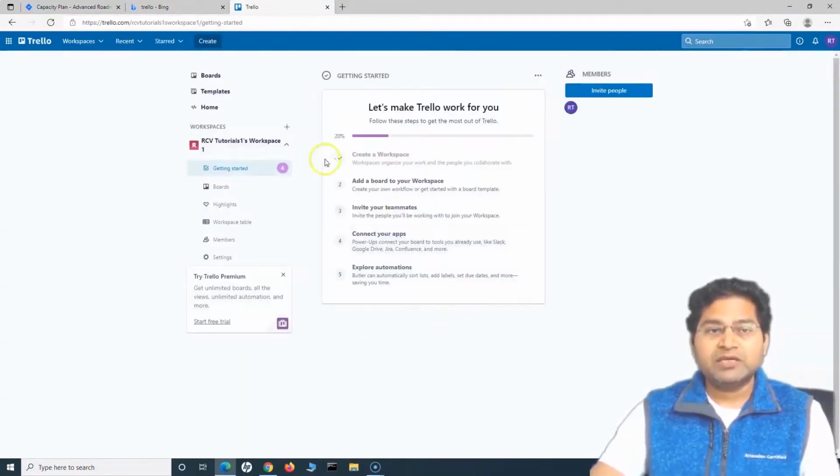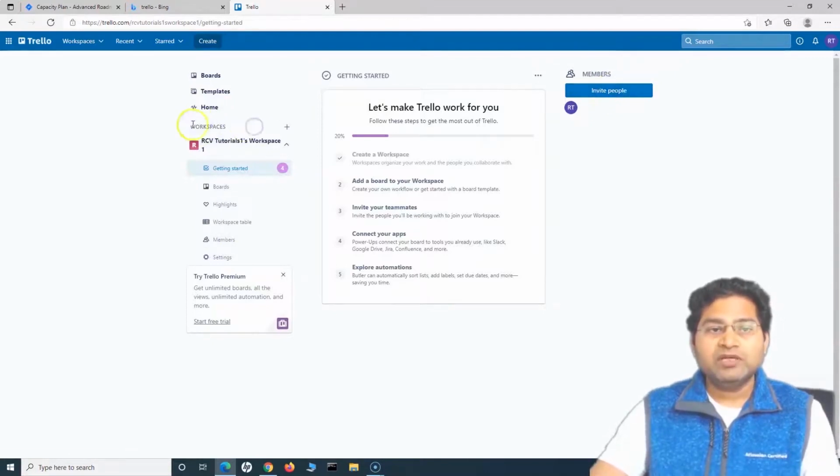Once you have signed up, this is where you will land. Now this is my workspace where I can start managing the work. There are boards that I can create, and I'll cover all of that later. Then you have different options, and I can also invite people directly from here in the workspace.